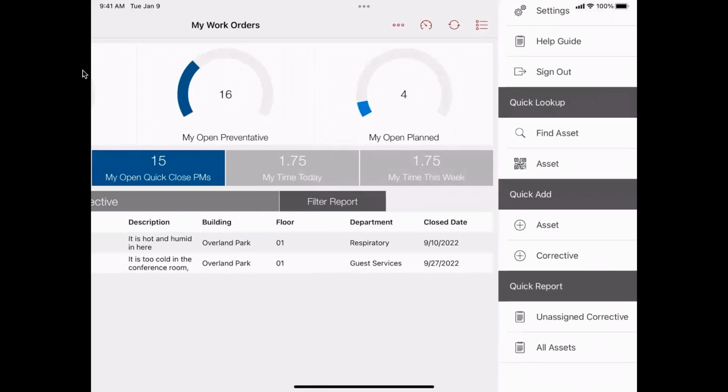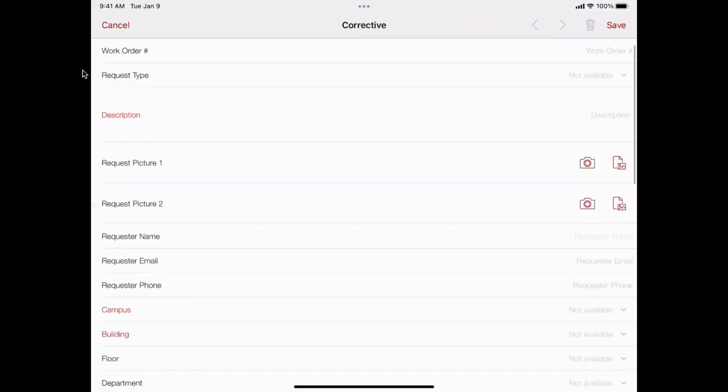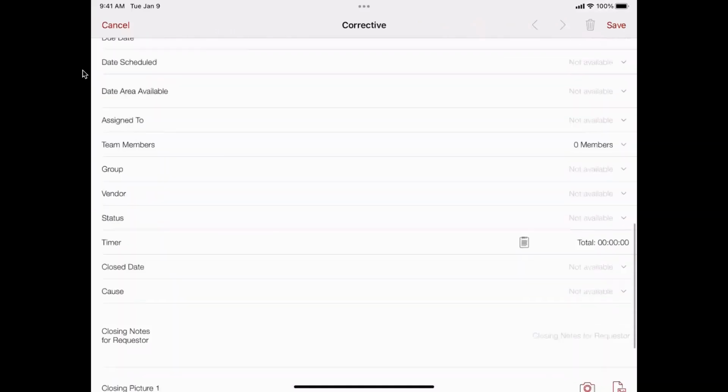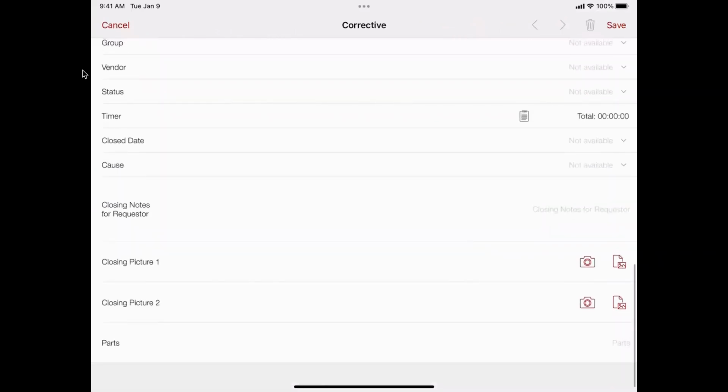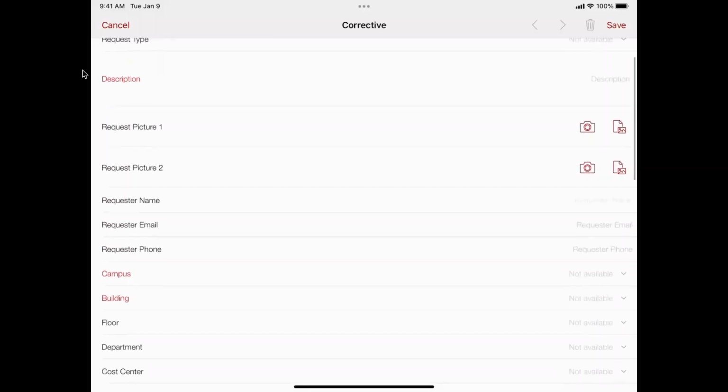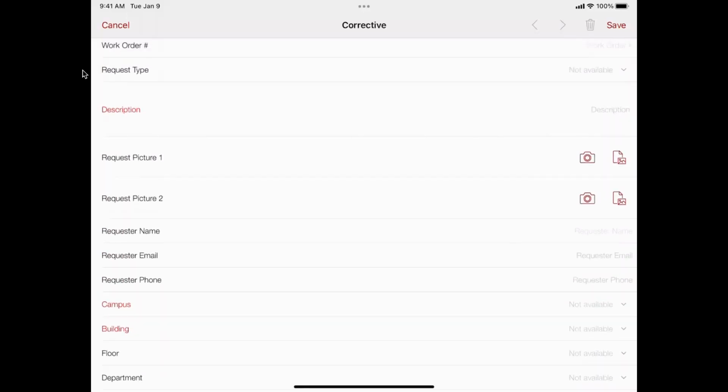So if I want to add a corrective work order, I'll click on that plus next to corrective, and it'll open up a blank form here, and I can submit a new work order from here to add it to our to-do list. So the technician can fill out the form either completely or partially to submit that new work order into the system to get resolved later, or if they've already resolved it. Fields in red will be required, right? So that they have to submit those at least before adding a new work order into the system.